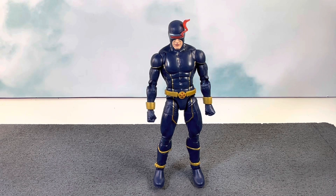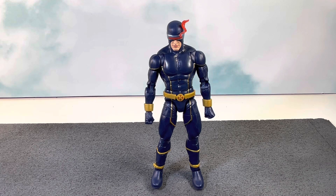This costume was featured in things like Wolverine and the X-Men and Marvel Ultimate Alliance. I remember being around 15 when I first saw the version from the Brood Queen build-a-figure wave at my local Walmart. I always wanted it, but I was at a weird age — I wasn't working, didn't really have money, and was kind of too old to be collecting figures. But I thought it was super dope because I really liked Cyclops and especially this costume.